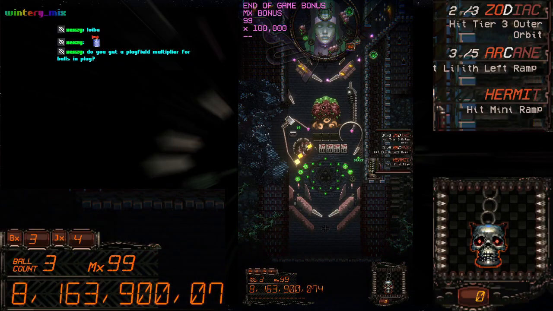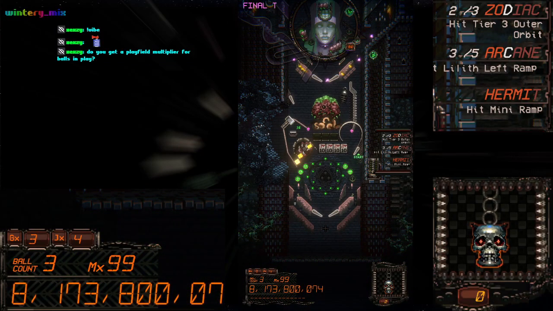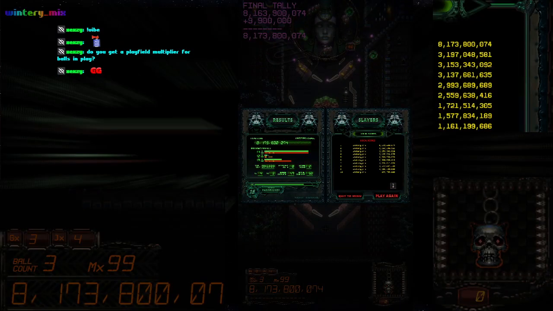You know what? 8.1 billion, two wizards. Got more than halfway through. Got halfway through to a third wizard. It's a vibe in here. Oh, thanks for the GGs, Xy and Nami.